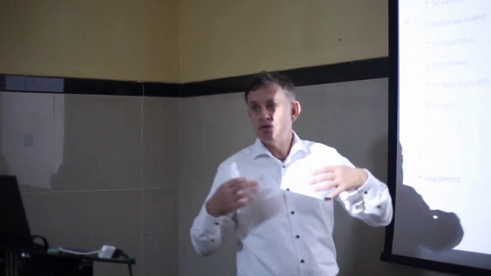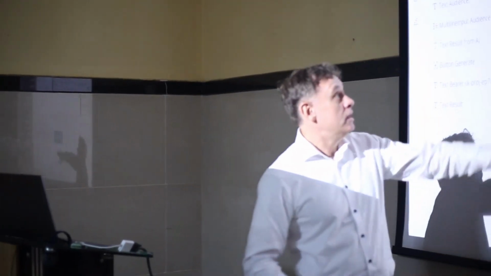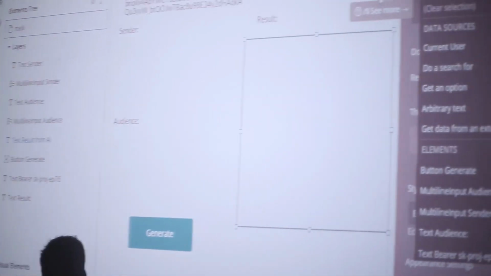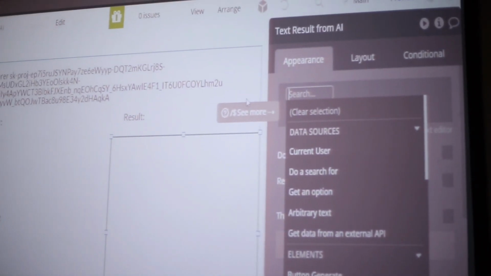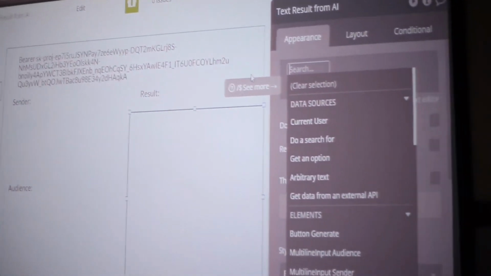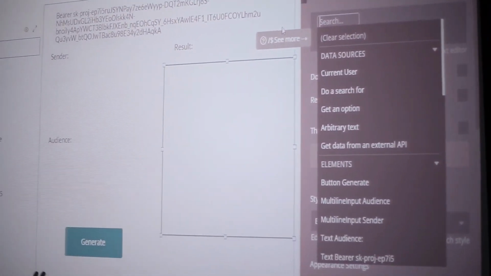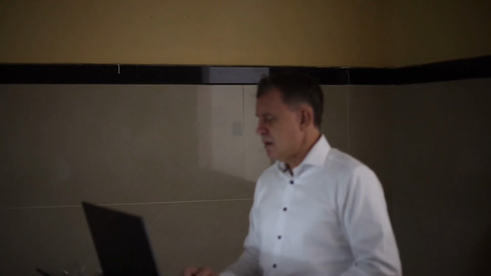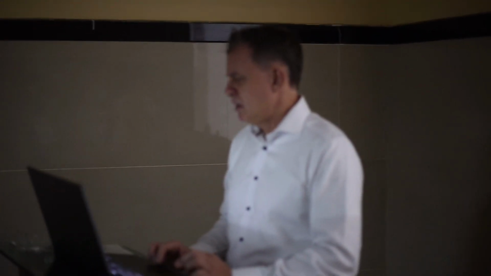So what I want to do is I want the result from OpenAI to appear here. And to do that, I remember that I put that in a box called result from OpenAI, which is linked to the track page. So therefore I simply try track, and then it filters the list and I get track. All right, thank you Bubble. I press that and I get a new list.